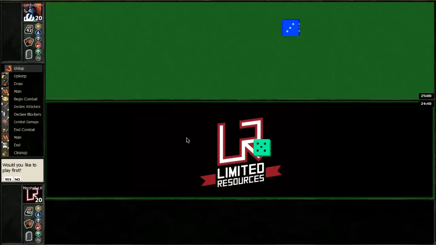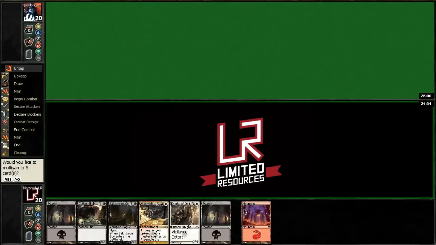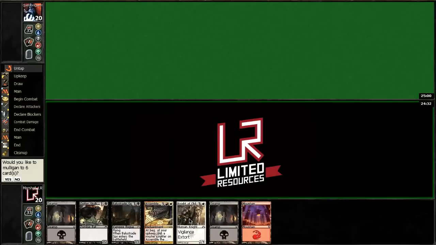Alright, second round. Control deck time. Would I like to play first? Absolutely. Does this look like a good hand to you guys? Yeah, I think it looks okay. We're pretty likely to go Gutter Skulk, Balustrade Spy, or whatever. And if we draw a white source, we've got a really sweet hand here.